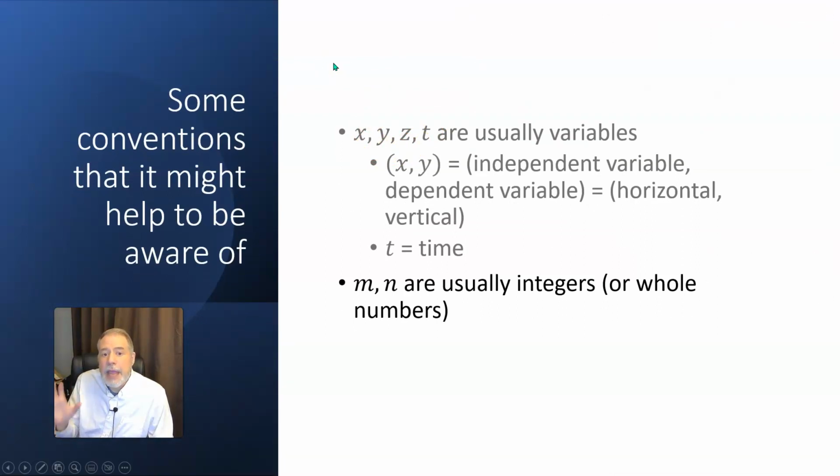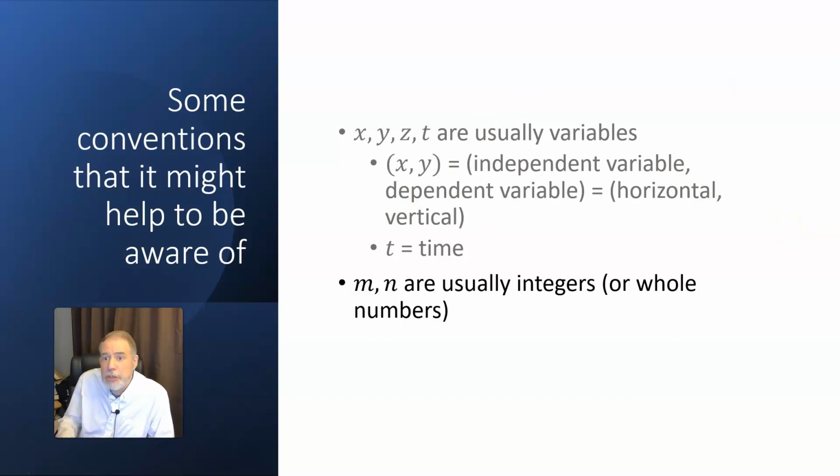Letters like M and N are often used to represent not just any real numbers, but specifically integers or whole numbers. So if you see an equation with an M or an N in it, you can't necessarily assume that it has to represent a whole number, but very often that's the way it works. I mean, the person who is showing you the equation should probably specify something like N is a positive integer or an integer or something like that. But it's customary for mathematicians to use those letters in that way.